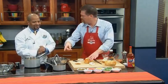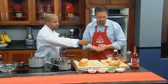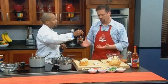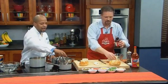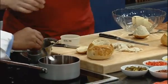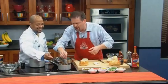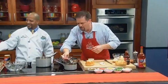Can I fill it in here? Sure. Actually, you know what, Chris? We have the Moo Oink barbecue sauce. If you want to add some barbecue sauce to it, I'll give it a stir. Barbecue chitlins. There we are. Perfect. And that we're going to put right into our bread bowl. There we are. Can I taste this? Absolutely. I'm going to give this a taste before we fill it.